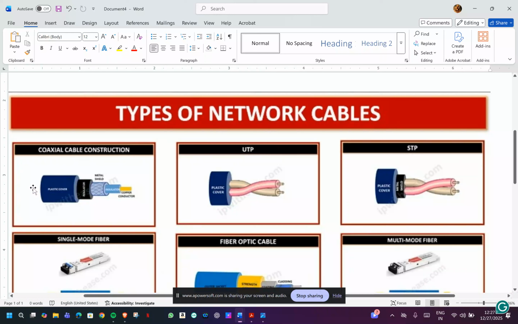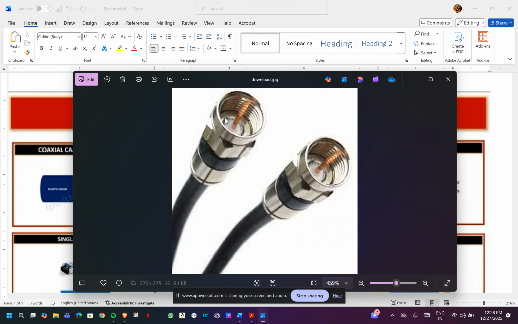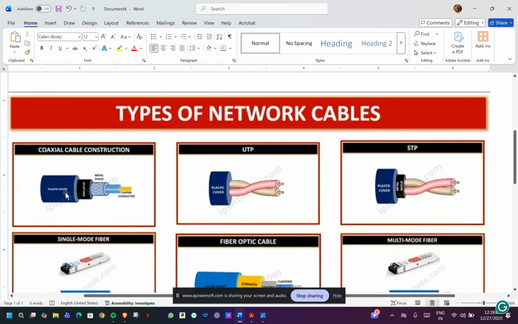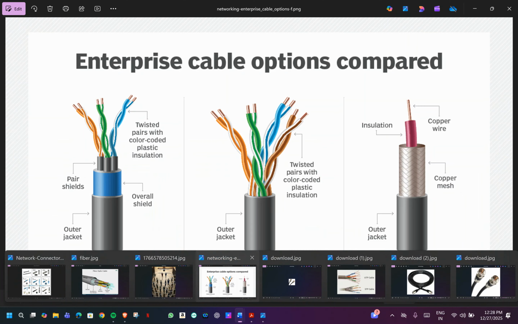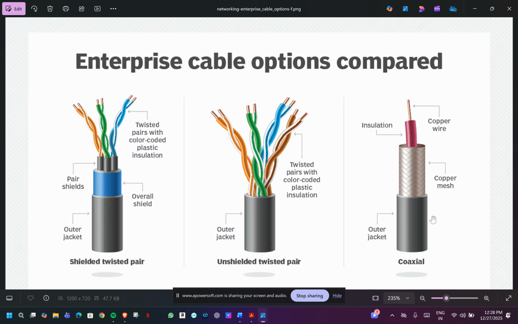They are expanding it and trying to send the highest transmission. Then, if we go in depth, this coaxial cable looks like this. This is the copper cable, and it is shielded. If you go in depth, there is a plastic cover on it, an insulated coil, a metal shield, and copper induction. Okay, if you go in depth, it will look clearer. This is the coaxial outer jacket and copper mesh on it, and in between a white colored insulation will be there. Later, the copper wire will be there.